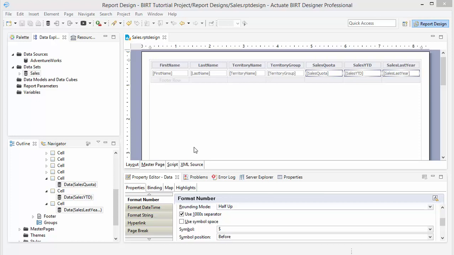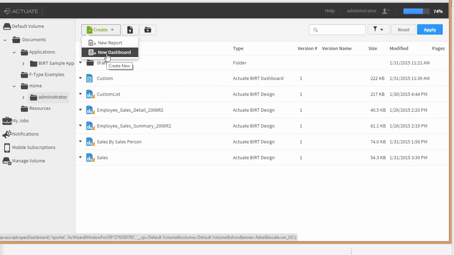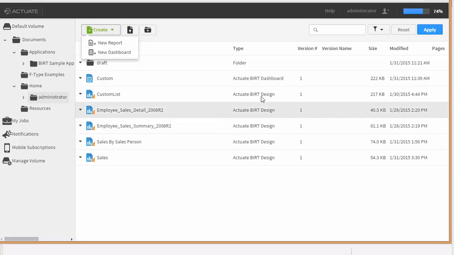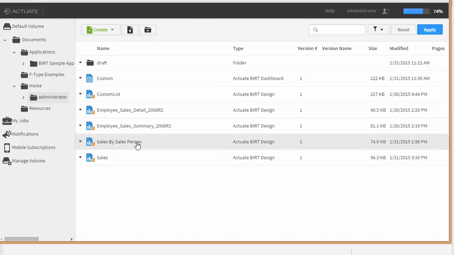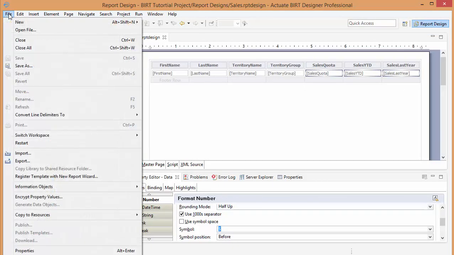I'm continuing to show you how to build reports to work with BIRT iHub. In this video, we're going to build an actual data object, so that we can build reports directly within our reporting portal. If we want to create a dashboard, we need to have a data source within this web-based reporting portal in order to connect to and drag in columns and what have you. So let's go ahead and create a data object, and then we'll upload that to the reporting portal.